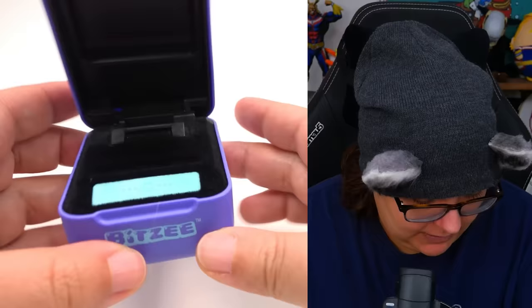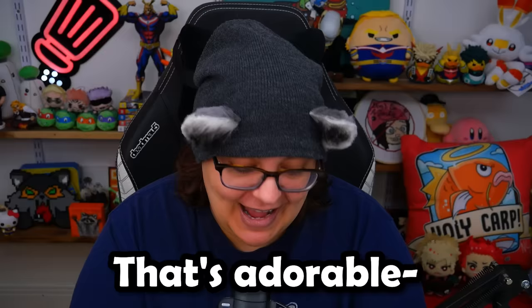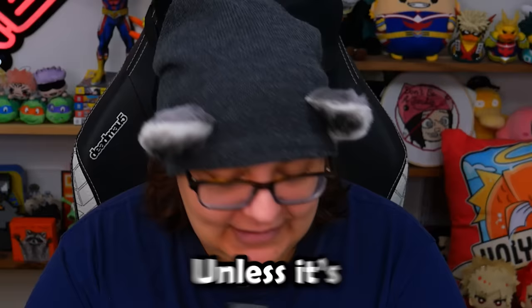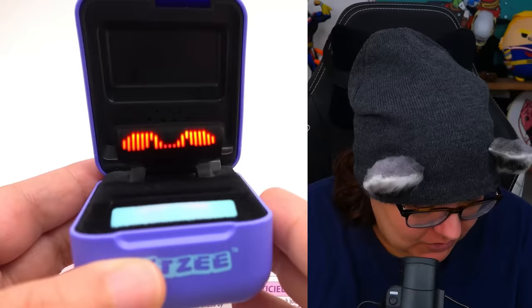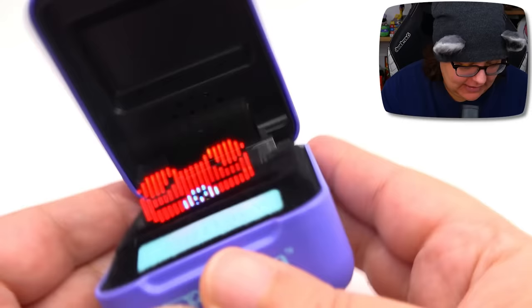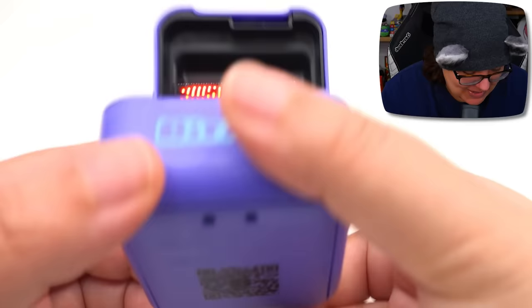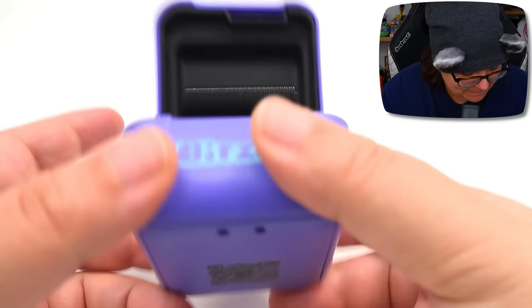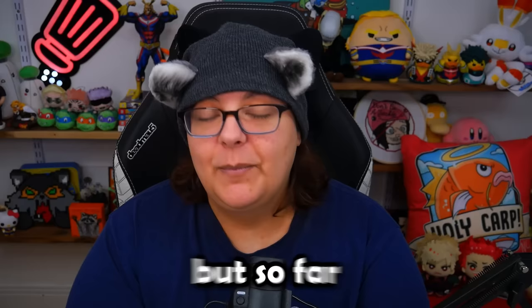That's adorable. I really wish it didn't make that sound — unless it's broken? It actually evolved! So now our Bitsy is bigger and playing. It's playing fetch now. So all I've been doing is shaking it around, moving it back and forth. Let's go feed you. The heart meter doesn't take too long to go up, but we can't do too much with the gameplay itself because the games only show up when they are super Bitsies.